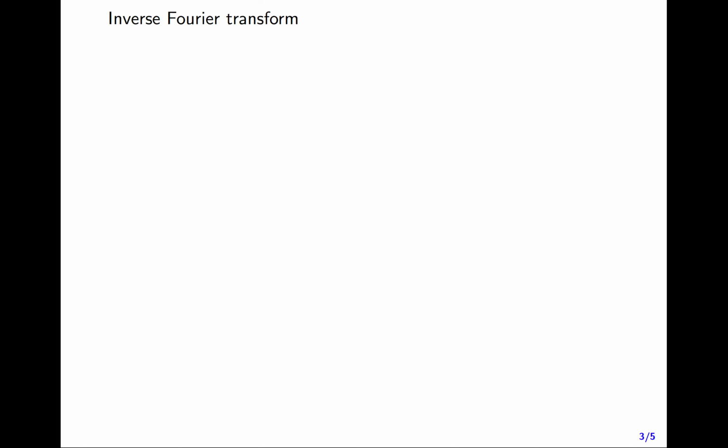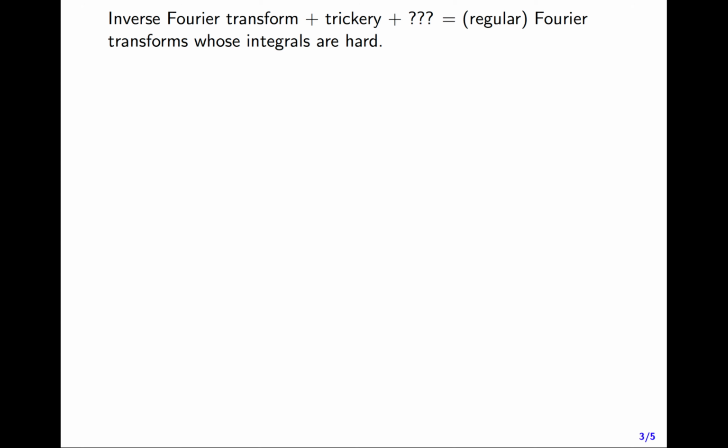Now we'll use the inverse Fourier transform, perhaps surprisingly, to calculate regular Fourier transforms. Namely, the inverse Fourier transform, with a little bit of trickery and a little bit of elbow grease, will help us figure out Fourier transforms whose integrals would be hard or perhaps impossible to do by hand. Remember that evaluating the Fourier transform requires you to take an improper integral over the whole real line, and if you don't have a really simple function or a really obvious antiderivative, you can go to some pretty unhappy places pretty quickly.